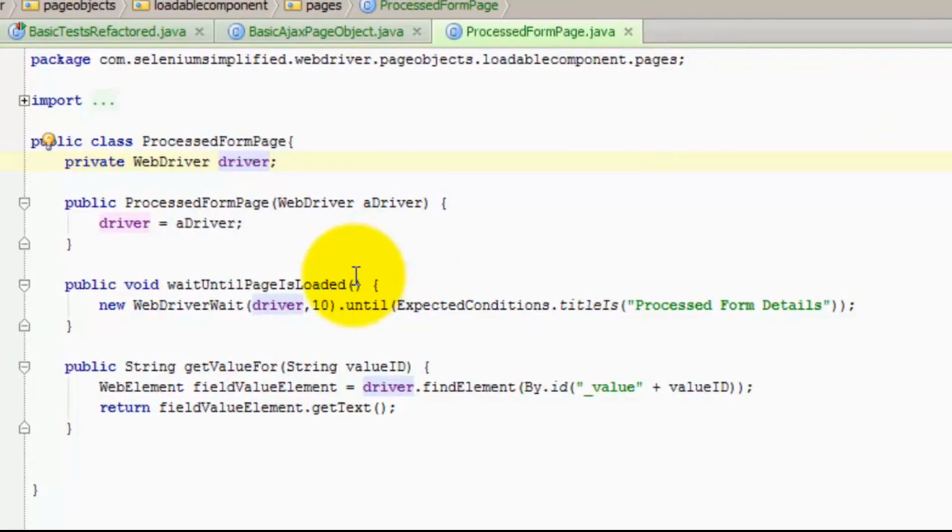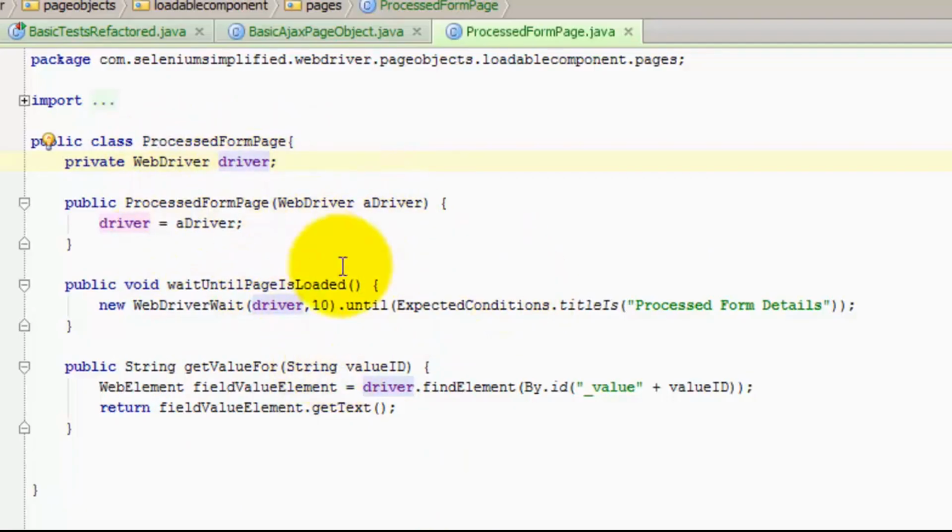The reason I'm asking is that the loadable component has a method get. We will never call a get to create a process form page, because process form page happens as a result of some other work. Now the notion of IsLoaded is useful for processed form page. So it is a loadable component, but it's not a loadable component that we trigger with a get.